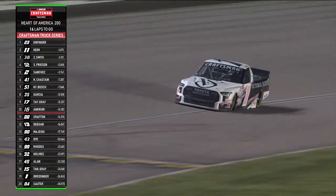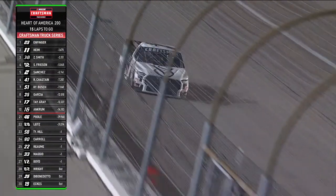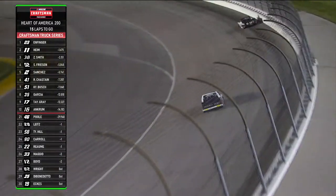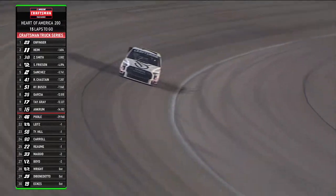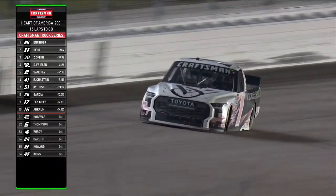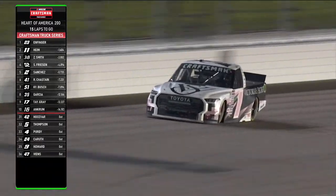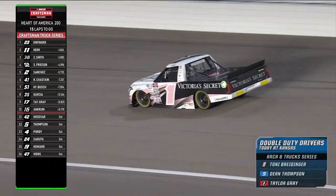And I think that's obviously probably the goal tonight for Tony, to be able to just go out there, run all the laps and finish the race. And tonight it's going to result in probably a decent finish. Yeah, and the thing about it, you get to learn. You get that experience and see what it's like as your tires go off and what your balance is like. She just puts all that in the bank and will be better next time she goes out.